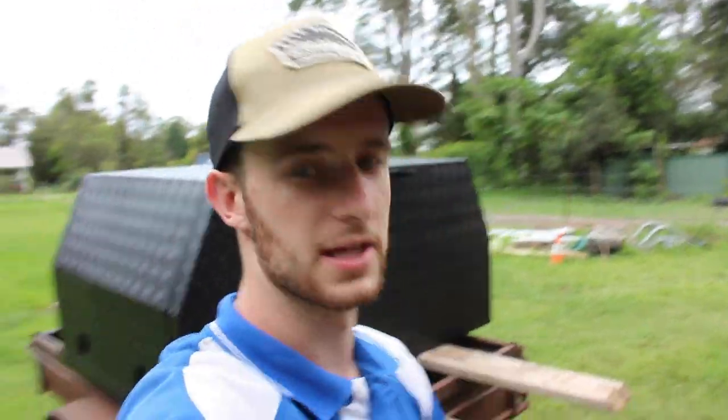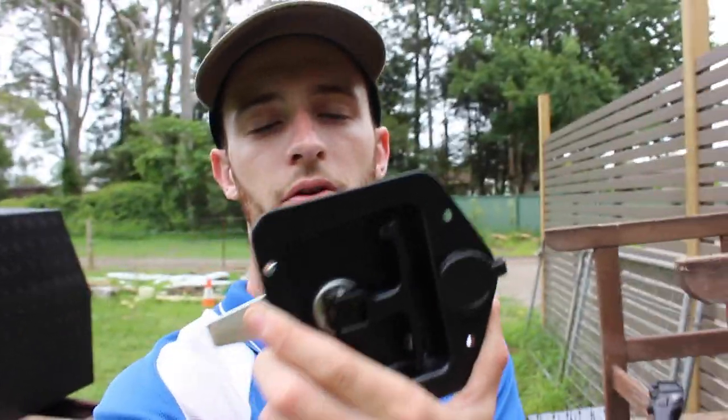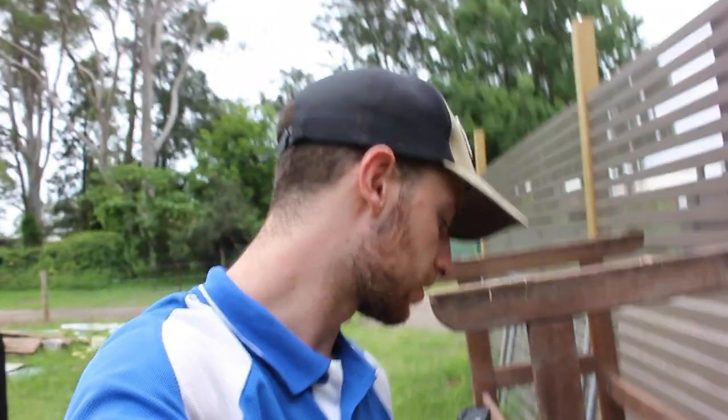Alright guys, so the wheel arches are now on the tray, so that looks sick, and it's time to start working on the canopy. So we're going to be putting our locks on. These are the locks I have picked up. I bought them on eBay, I think, for about 20 bucks a lock. I believe they're all keyed alike with their little keys you get.